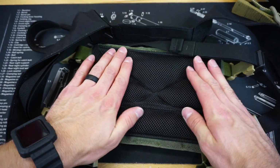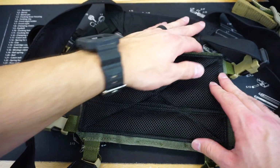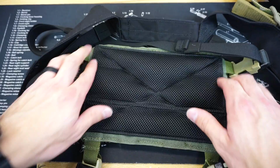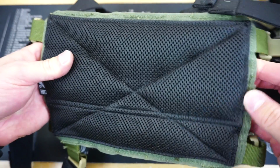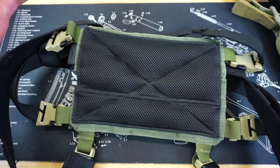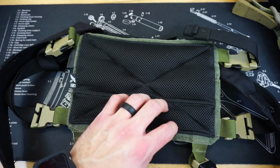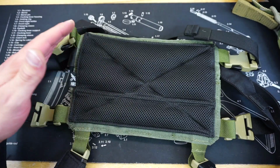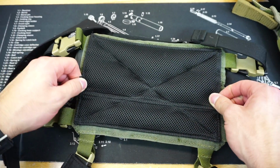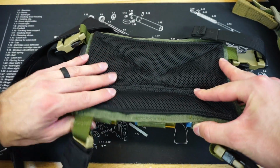You get their standard airflow backer, and they were kind of letting me know, hey, it's not exactly set up to run as a chest rig, so you're going to have a lot of this Velcro out on the side, which you do. But I got news for you guys. I did not feel this at any point during the range day, so not really the end of the world there. This was very, very comfortable. And you do have, of course, Velcro capable all on the back side, and this has been great for me. I don't even think this is on there in the proper position, so I just slapped it on there and called it a day, and it was working just fine.